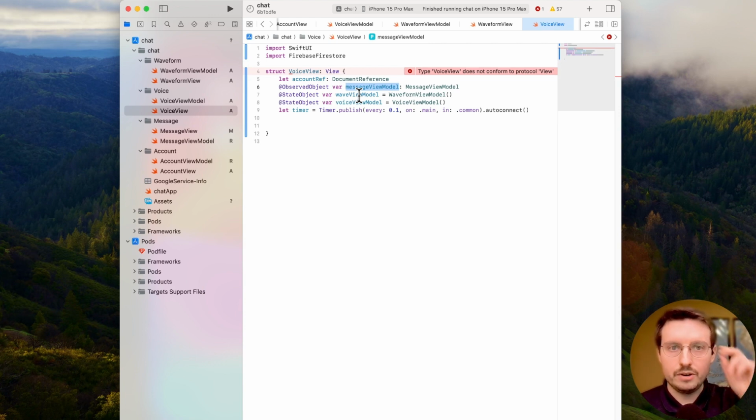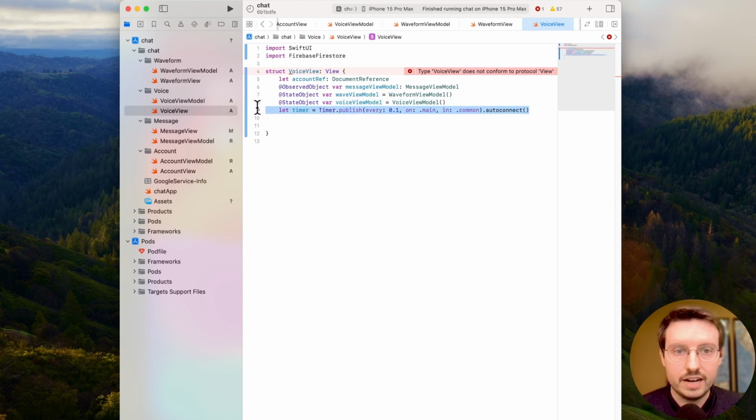This message view model, we created in previous tutorials, but it accesses all the messages in the chat. Next, we have the wave view model, which we created, and the voice view model, which we also created. Those are all state objects, so this is defining them and keeping them at this level. And then we have a timer.